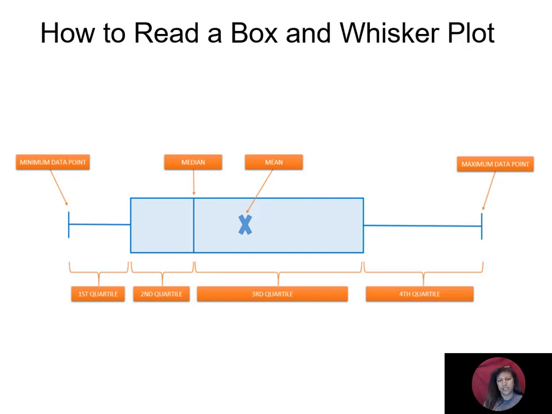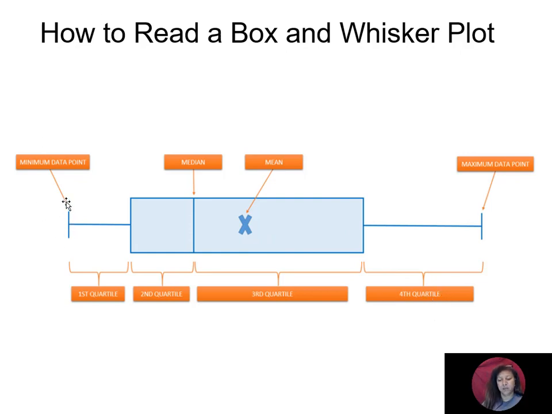So what I want to explain to you now is a type of graph that you'll see a lot. It's called the box and whisker plot, and I want to make sure that you understand what it means. With a box and whisker plot, basically you're taking all your data and dividing it into 4 parts called quartiles. So here, this long whisker is the first quartile. This box is the second quartile. This long box here is the third quartile, and this long whisker here is the 4th quartile.